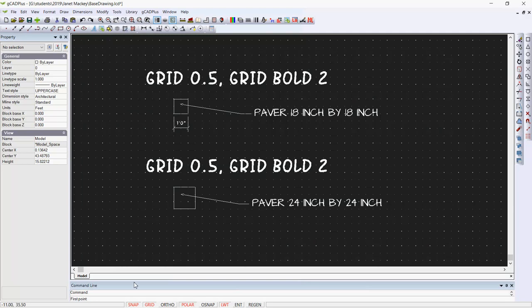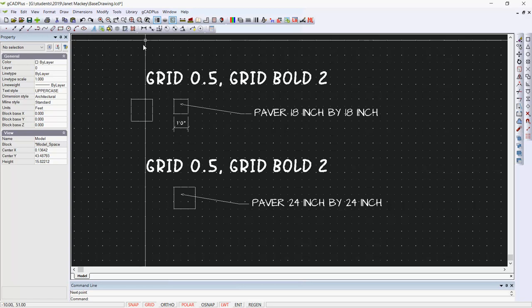If I've got snap on and grid on, I can simply draw from either a major grid point to major grid point. So I'm now doing 18-inch at 1.5 feet, come down here 1.5 feet and cross there and back again and exit from there.